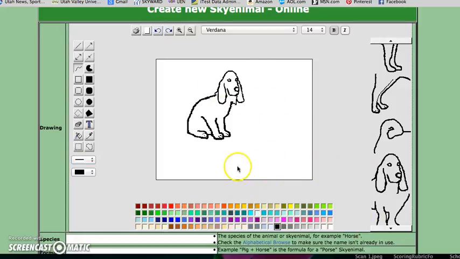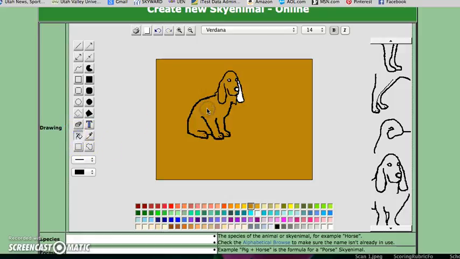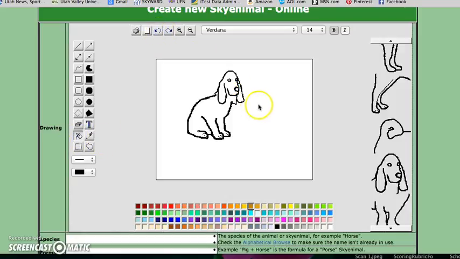So there's my dog. Now if I want to put coloring on him, he's going to be brown. Well, my dog with my cat. So I'm going to, oh, see what happened when I pressed the whole paint can? Because I had a little gap there, it filled everything. So I got to undo and fix that. These are the things you get to learn how to do as you're working with that.